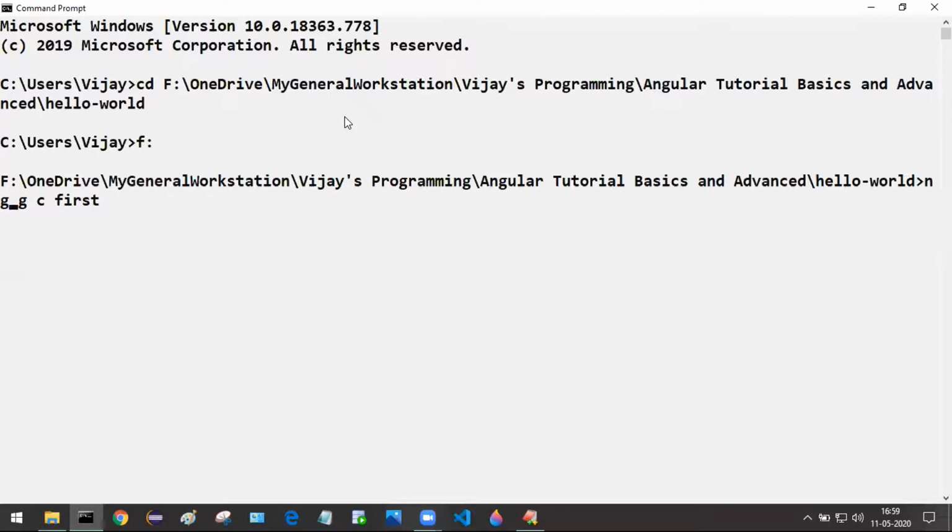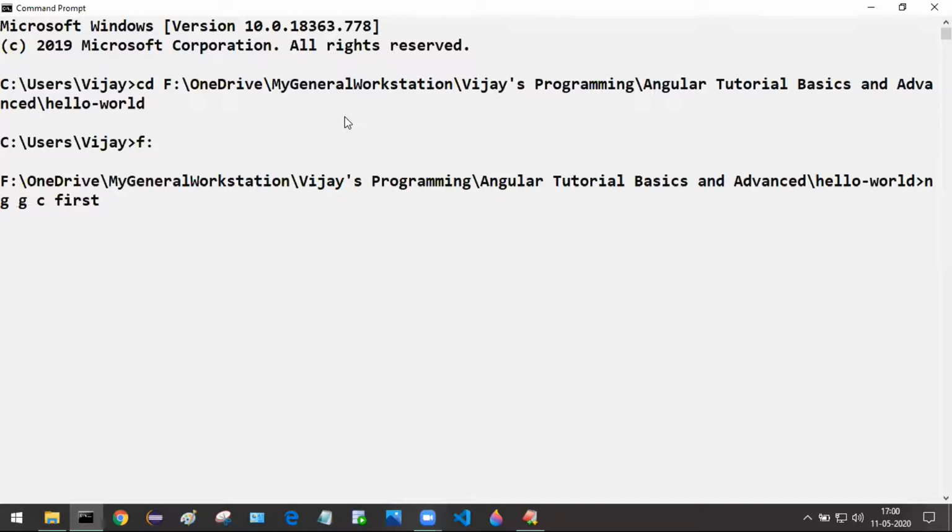And another thing we need to observe here: instead of just G and C, we can give the full name. G stands for generate, C stands for component.